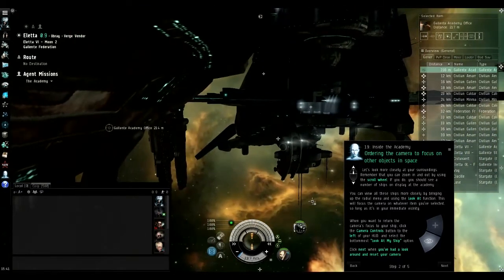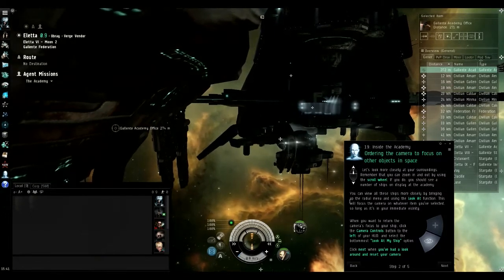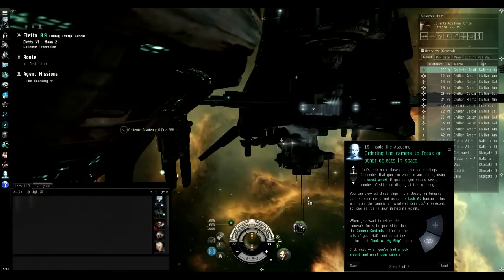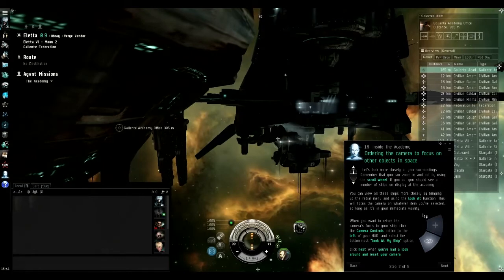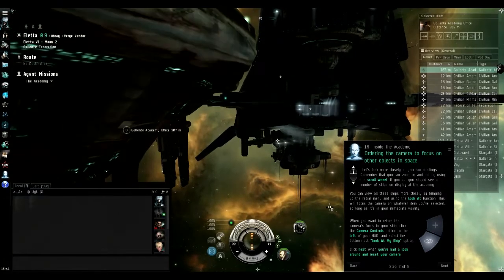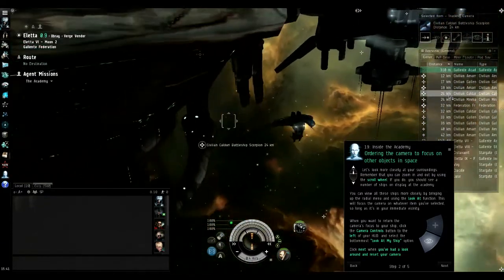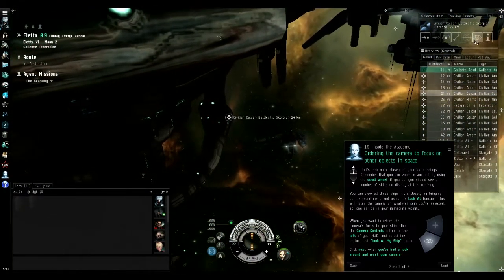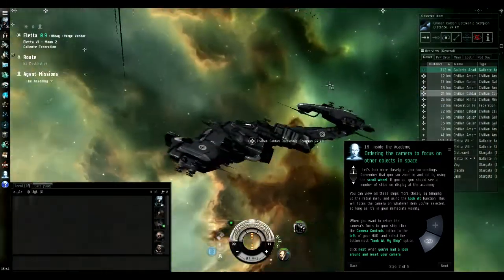Alright. Ordering the camera to focus on other objects in space. You can zoom in and out with the scroll wheel. And I don't know why it's talking about this. I think it already did. You can select an object and use the look at function. Like, for example, the civilian Caldari battleship Scorpion. Come up here and hit look at, and it puts the camera on the target ship.